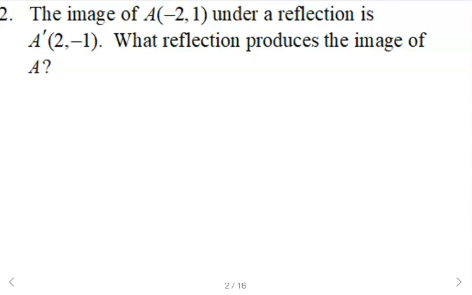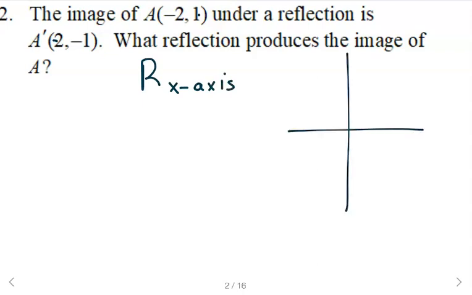This one, it should have been a negative here. So if the only thing that changes is the y-coordinate, then that's a reflection across the x-axis. All right, so if we plot point A at -2, 1, and then plot the point A prime at -2, -1. Sorry, that was A. A prime at -2, -1. Hopefully you see that it reflects across this x-axis.